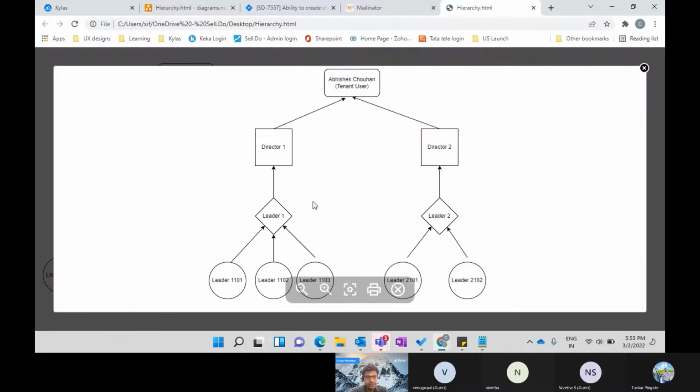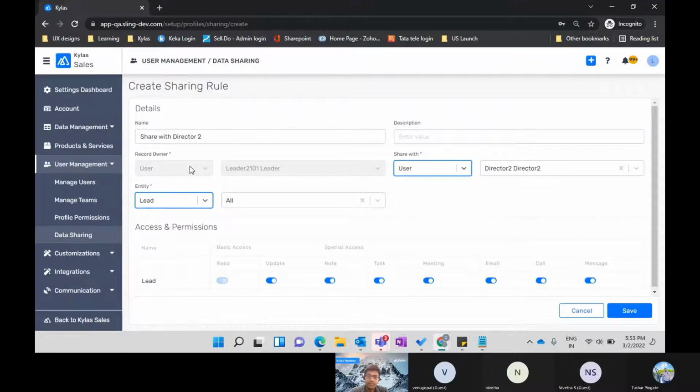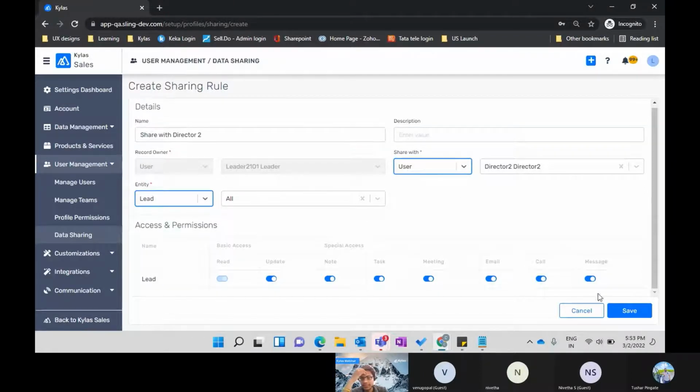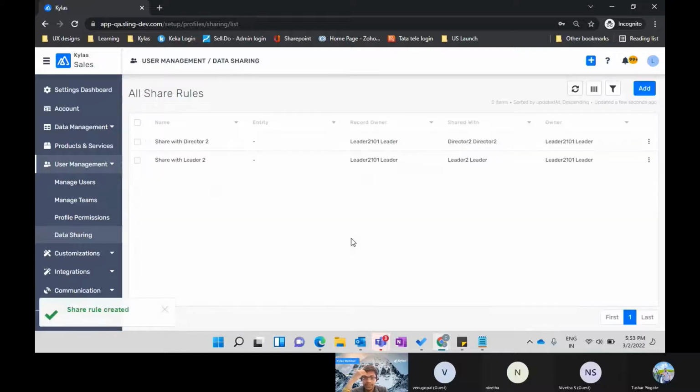We have shared the leads with leader 2, but ownership is still with these bottommost executives. So we have to write the share rule on the owner's profile, not on the one with whom we are sharing. This is the only thing that needs to be taken care of.